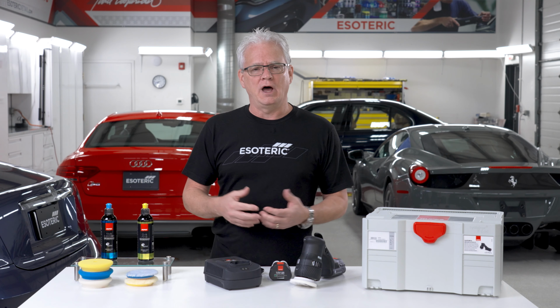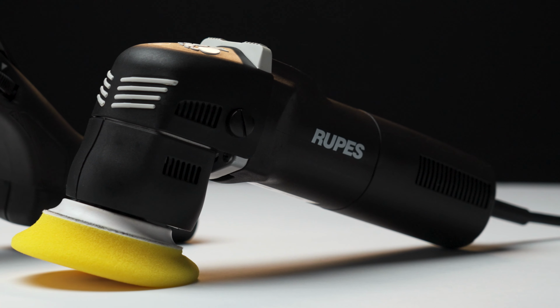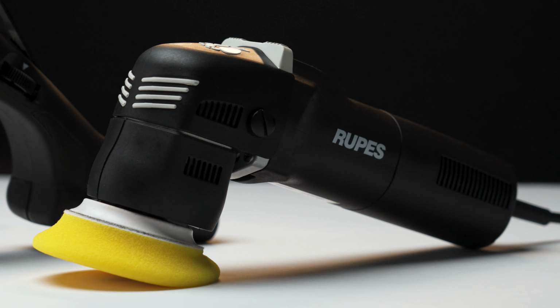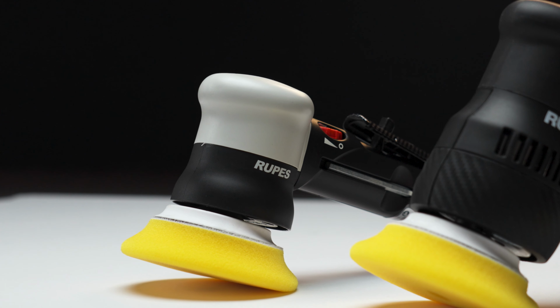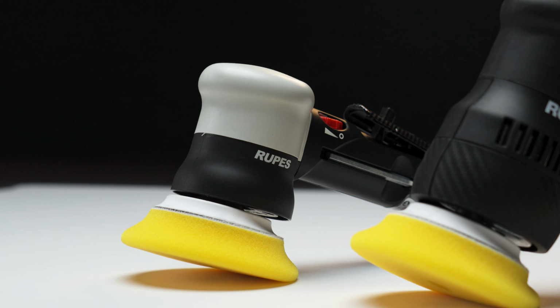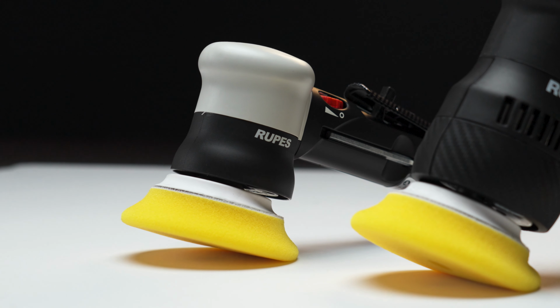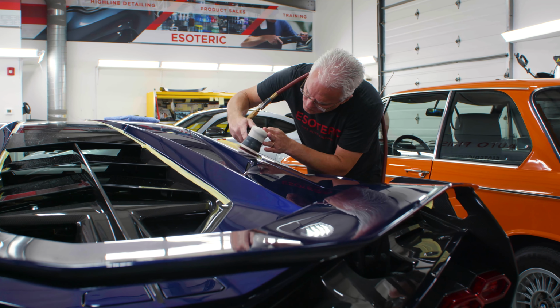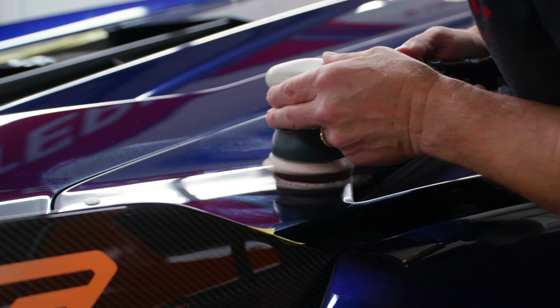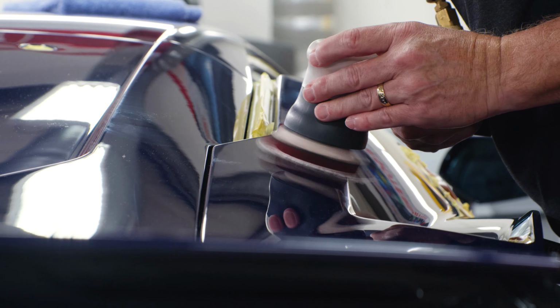Now, what are the options in the Rupes lineup? We have the LHR75E. E stands for electric. Very nice machine, very capable, 3-inch, 12mm throw to it. On the other side of the spectrum, we have the LHR75, which is the pneumatic, 3-inch machine with a huge 15mm throw. Now, if you're in a shop environment like we're at here, you've got a very large air compressor. That 75 pneumatic is typically going to be what people go for.